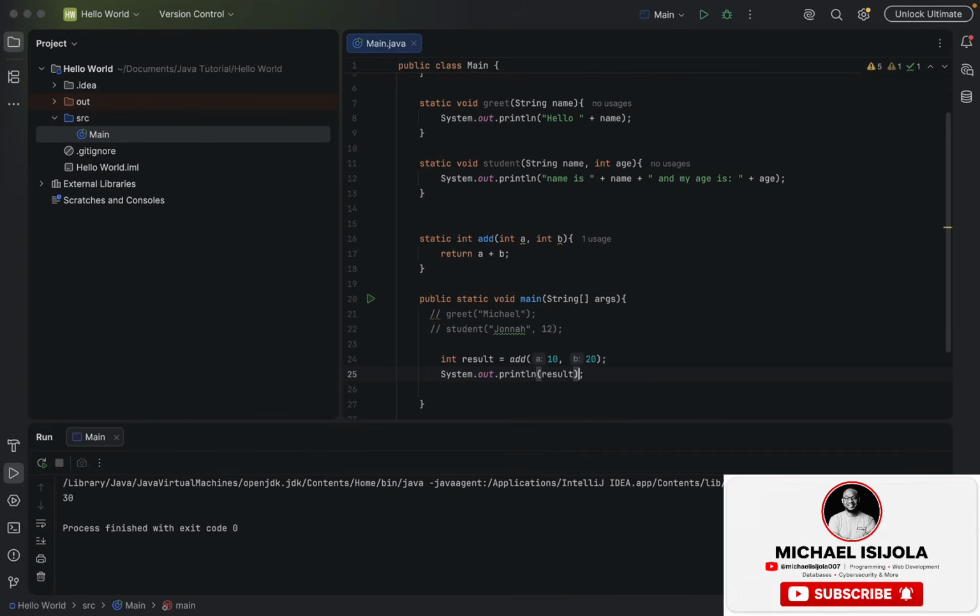So just to sum up everything, I'm sure we have a proper understanding of how methods work in Java. Methods are one of the most important tools for writing clean and professional code. And as your application grows larger, methods will help keep your code organized and reusable. In the next video, we'll learn about object-oriented programming. We'll talk about classes and, of course, objects, and the foundation of professional Java development.